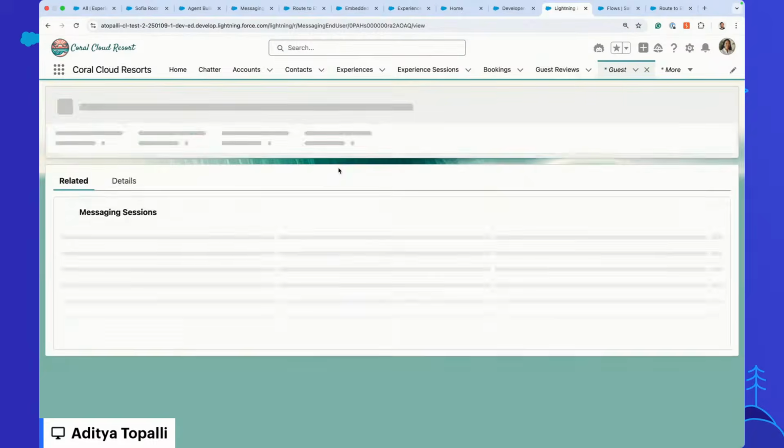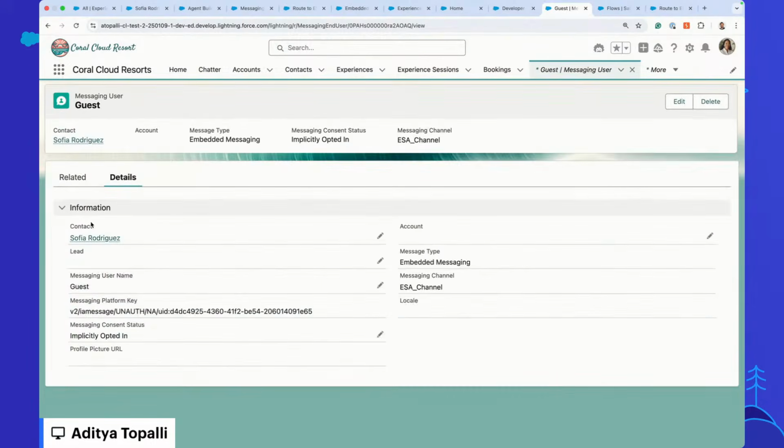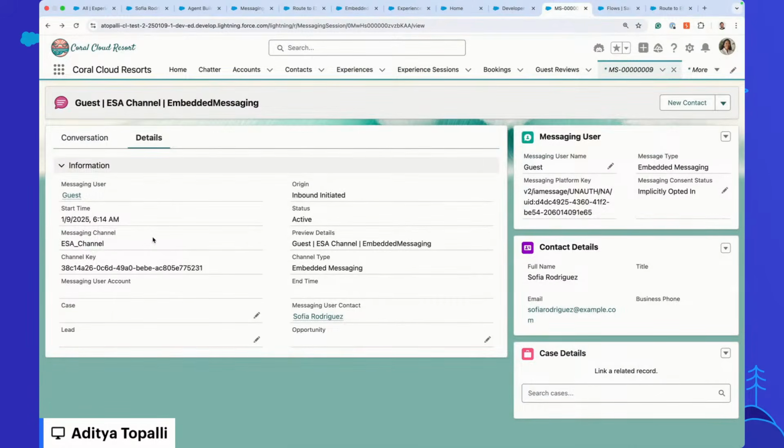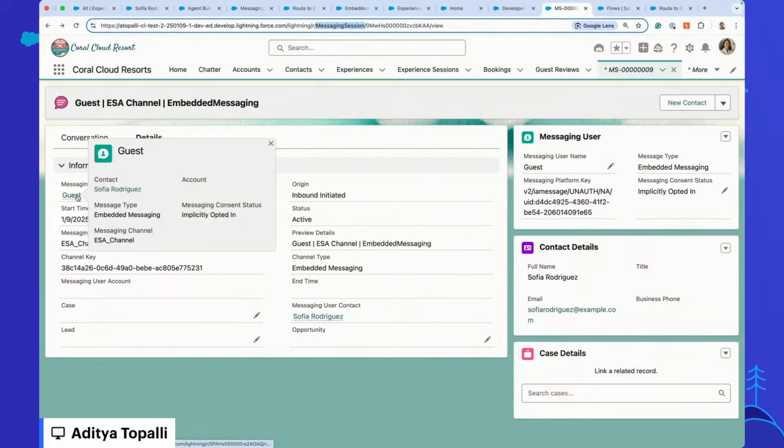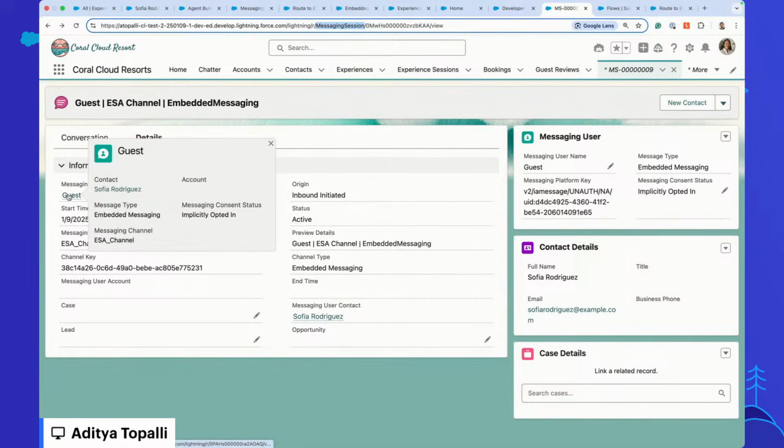So if I go to this particular messaging user, you can see there is a lookup to a contact. So this is something that I want to update. And how do I navigate to the messaging user? So this is my messaging session record, and messaging session record has a lookup to the messaging user, and messaging user in turn has a lookup to the contact. So that's how it works.